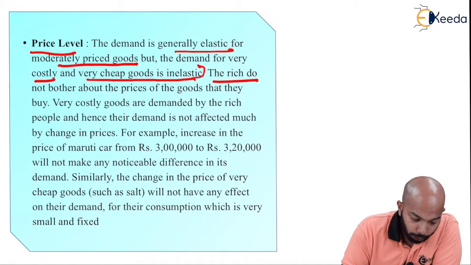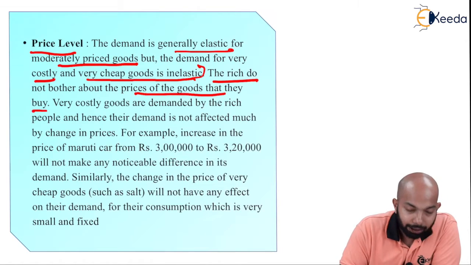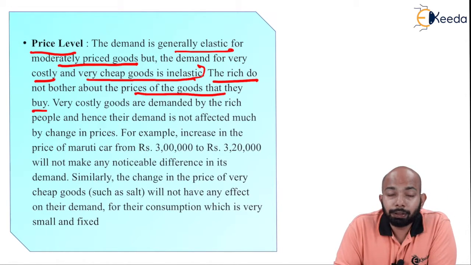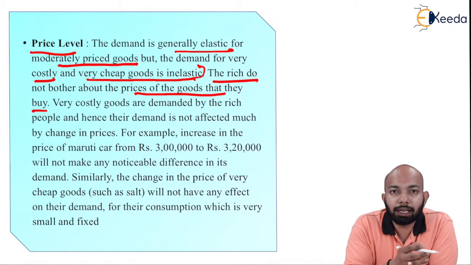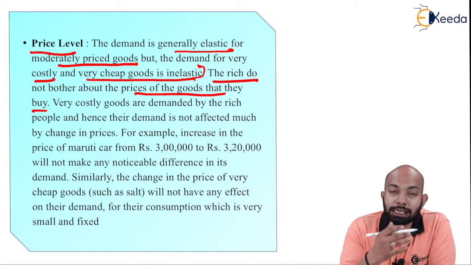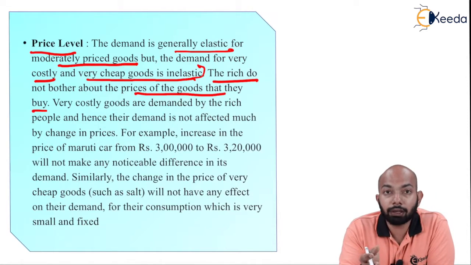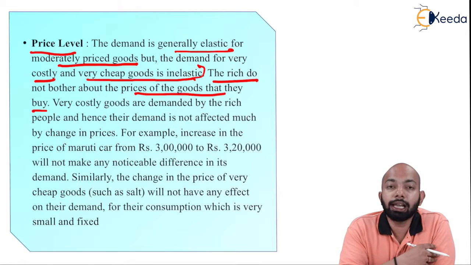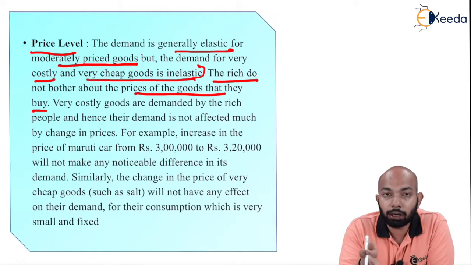The rich do not bother about the prices of the goods that they buy. Of course, rich people have no consideration of the price. If I'm driving a Jaguar, I won't think about what mileage it is giving. If I'm driving a Maruti, I would, because the reason I bought a Maruti is that it gives good average. But if I'm buying a Mercedes and planning to put a CNG kit in it, it would be very stupid of me. Why? Because if I'm planning to buy that car, I already have a lot of money to buy that very costly car. Hence, I won't even think of putting in a CNG kit to figure out if it gives more mileage, because that would be a stupid idea.